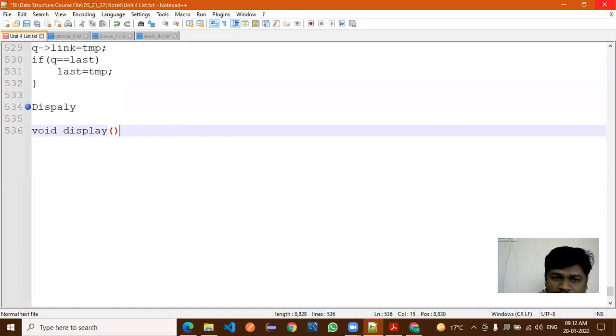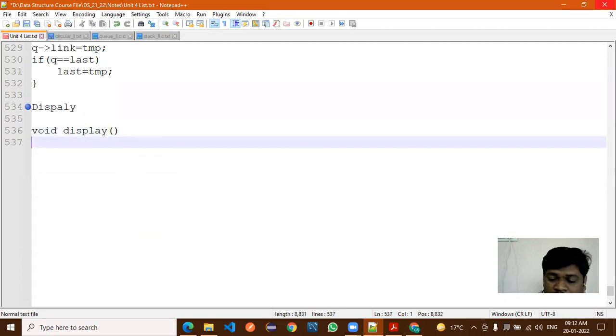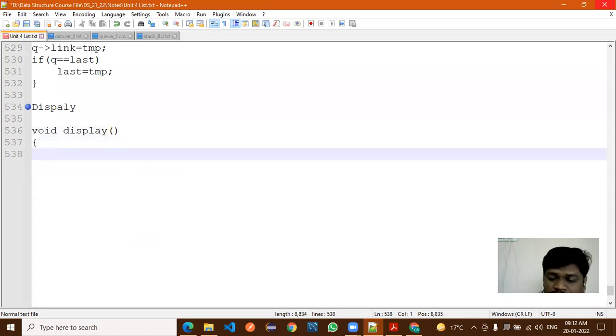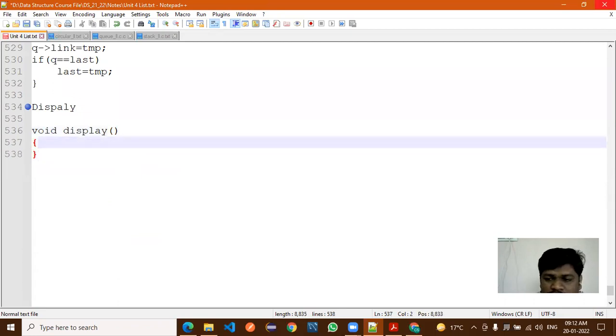Is it necessary to pass some parameters to the display function? At the time of insertion, if you want to insert the element at the beginning, you pass one parameter, that is int num or int data.